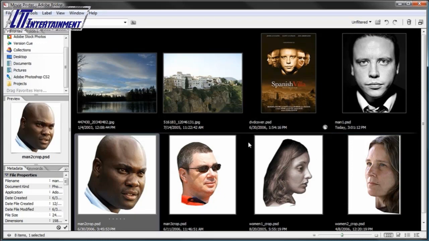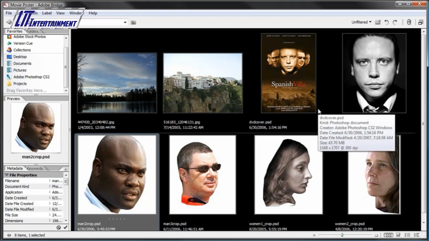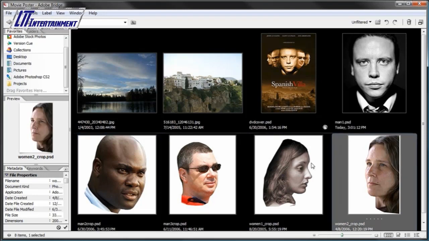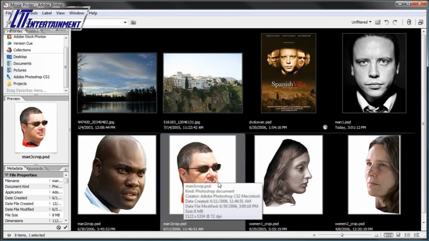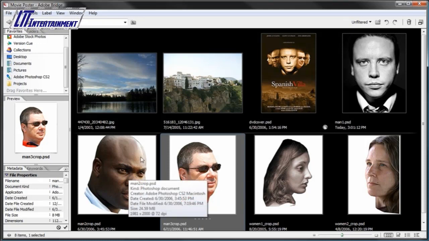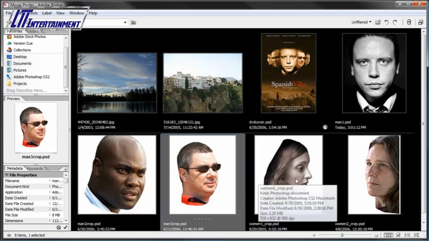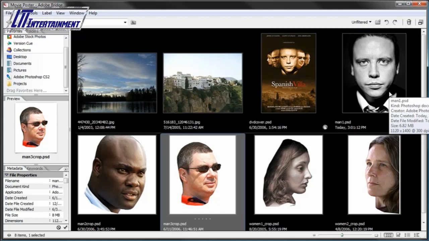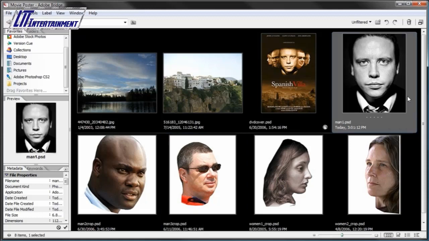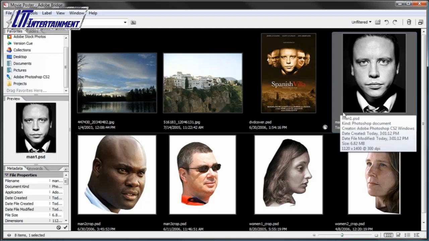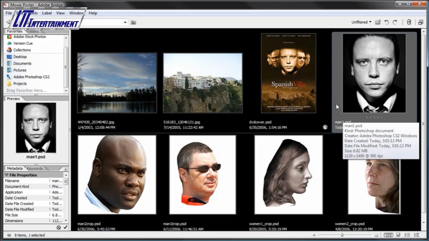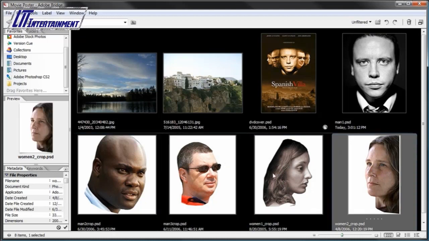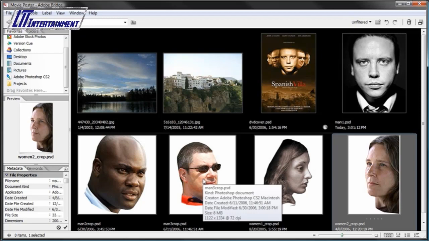Please keep in mind, we're going to be working with a movie cover that has a very dark background. It's not black, but it's dark. So if the images that you would like to use for your movie cover don't have a dark background, then you're going to need to crop these images, mask the background, or remove the background from the people so you can place them over the darker background. However, if you do have photos that already have a dark background, such as this one over here, then you can just use the paintbrush and mask around the photo, and you don't necessarily have to mask it before you bring it into the project. You can do it while you're in the project. But I've already masked all these people right here, so you don't have to. So let's go ahead and start this tutorial.